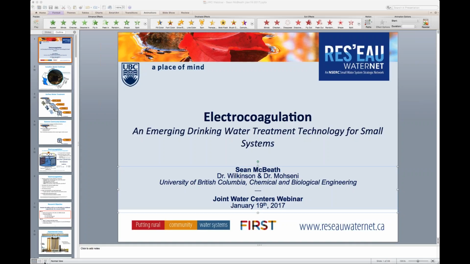So I'm not going to go over this slide in detail, but obviously there's a lot of unit operations that can pose as a challenge for these remote communities. And in particular, I'm going to talk about challenges associated with coagulation and flocculation. So a remote community's water treatment will be dictated by a few things, and one of those things is the remoteness and accessibility, as I said. Can we get chemicals to the community, or is there trained operators? And of course the water quality will dictate what the treatment is.